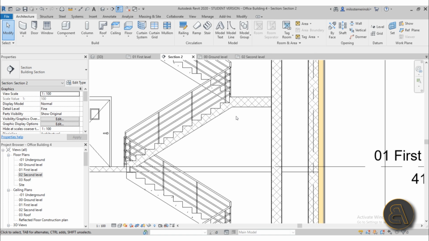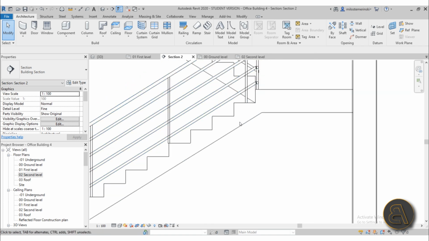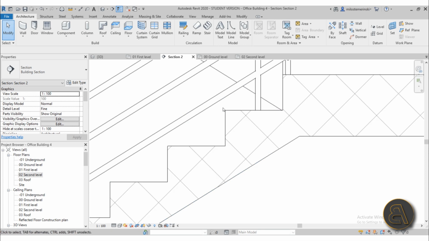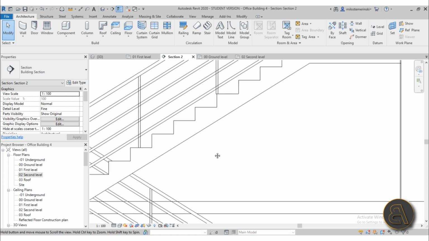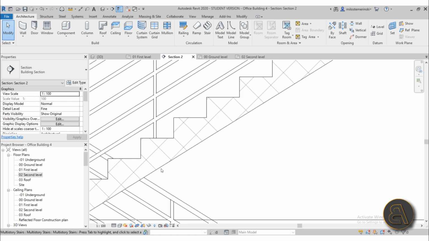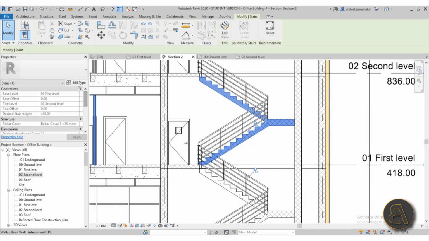Now one more thing that I like to change as far as stairs are concerned, and that's the finish material. As you can see here, the concrete is going all the way to the edge. Now you can have a concrete stair, but it's not common and it doesn't look that nice. So what I like to do is change the finish material of the stair. What you can do is again select that stair. So one tab, two tab, there we go, select one stair.